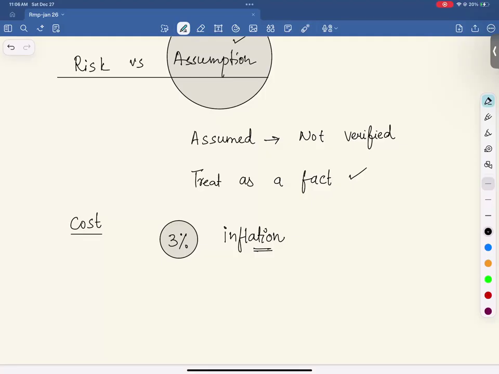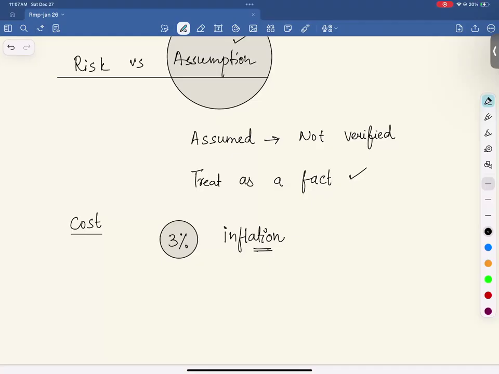Yeah, that's right. But it may impact, right? But we know already that it will take 30 days. Yes, absolutely. We are fixing it. We're not saying it may or may not take. We're saying it will take. We are fixing it. If we are fixing it, it's not a risk. It's an assumption, right? An assumption is something that you intentionally fix.